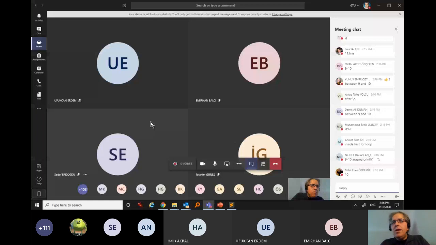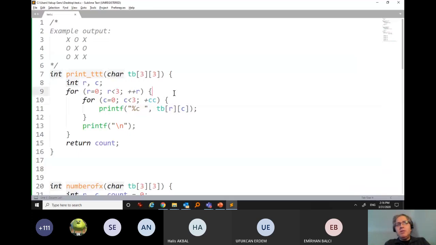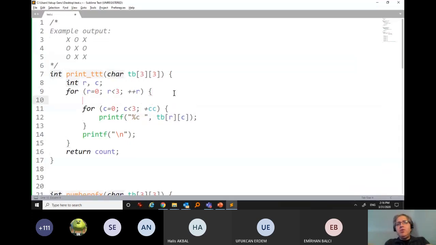So in the beginning of the first loop here, between line numbers 9 and 10, if I put just a printf, as someone suggested, 1, 2, 3, 4 spaces, then I'll be done. So this would do, for each row, it will first put 4 spaces, then it will print the space separated characters for each row and each column for that particular row.